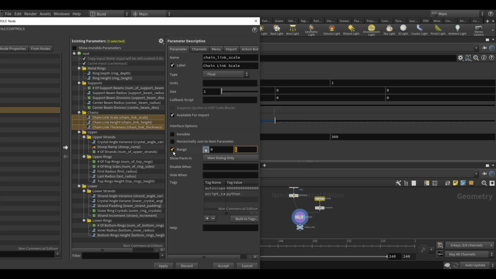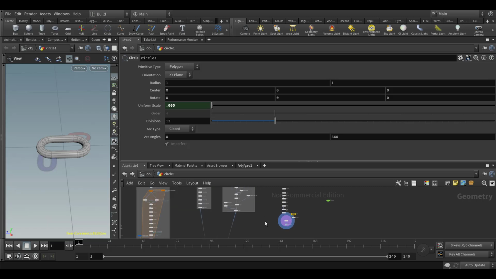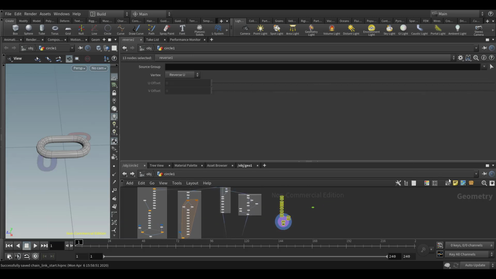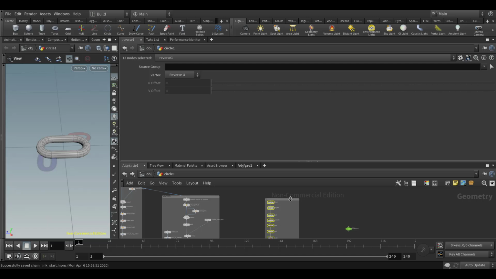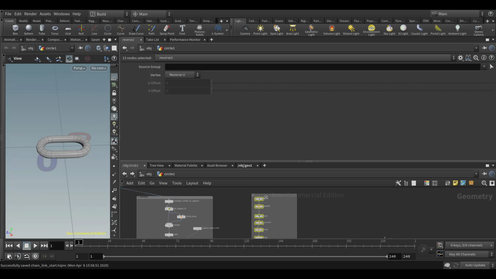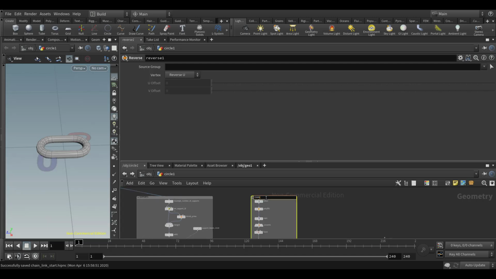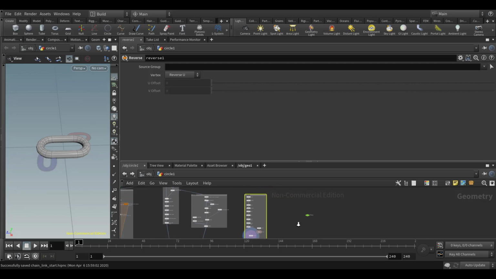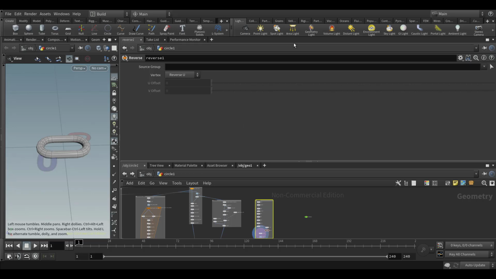And set the max to all of these to 0.1. None of these are going to be very large. And select all of that. Put it in a network box. And name it chain link. And that's the end of that. And the next one, we will take those and we'll propagate them along our chain link curves.